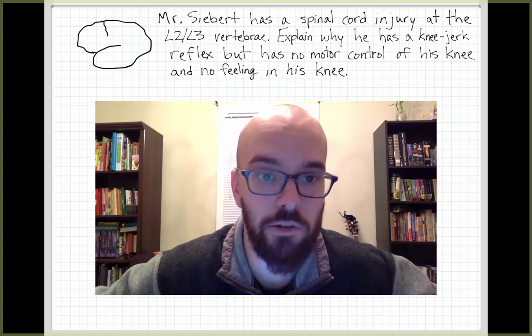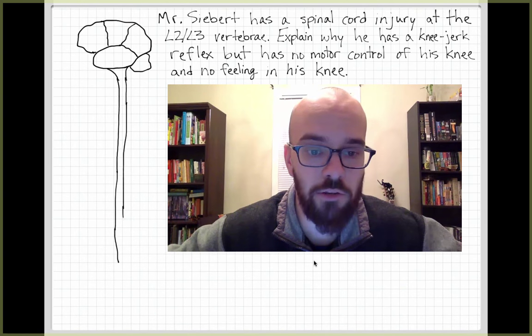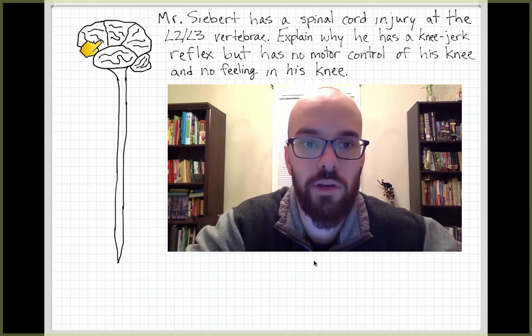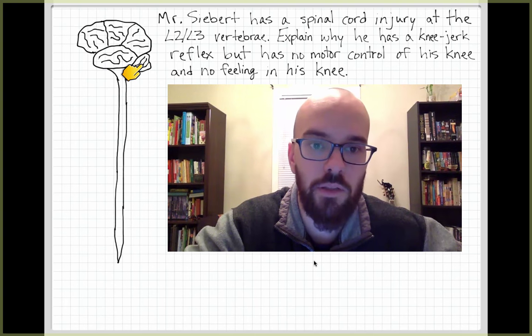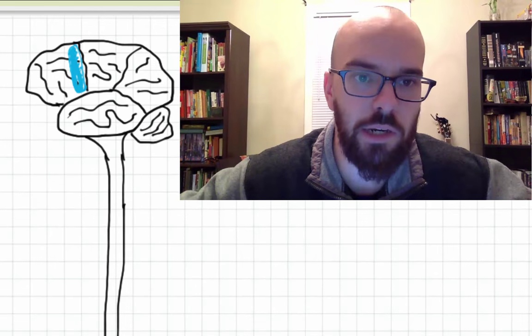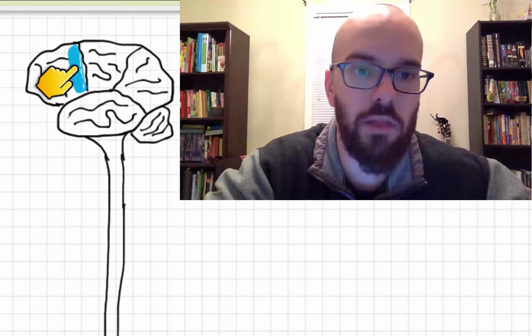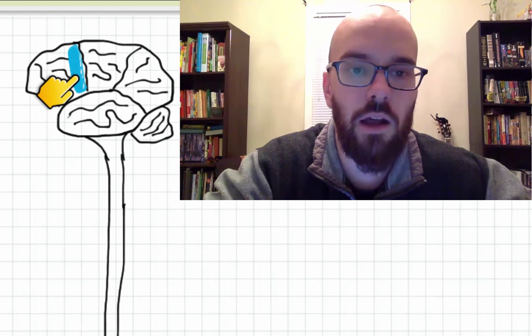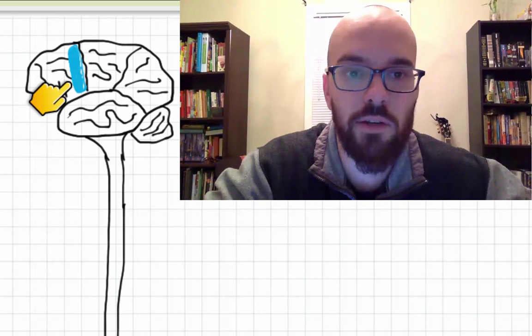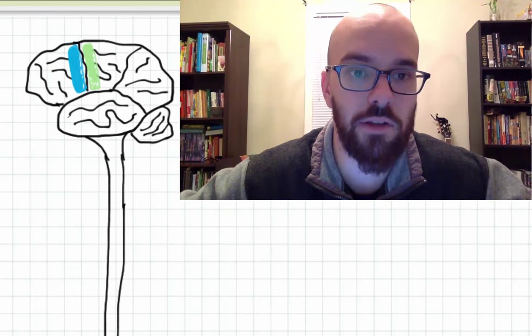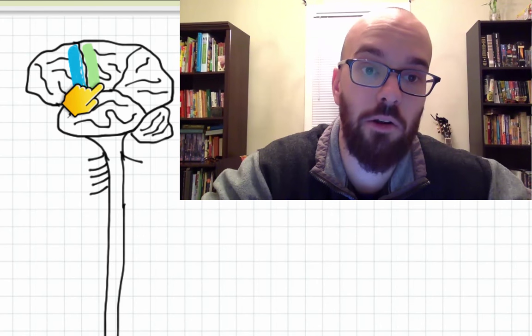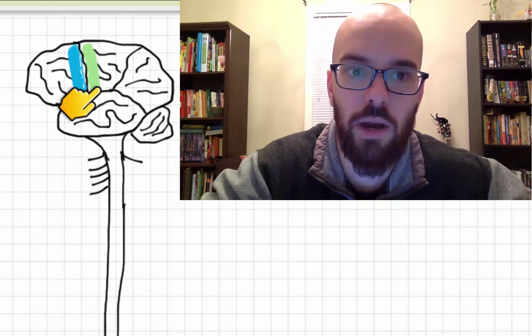I'm going to start with a picture of the brain, dividing it into the different lobes with the spinal cord coming down from it. We've got four lobes: the frontal lobe, the parietal lobe, the occipital lobe, and the temporal lobe, plus the cerebellum and the spinal cord. Two key areas to note: the motor control area, located in the posterior side of the frontal lobe, is where motor functions originate — whenever I tell my fingers or leg to move, the signal starts there. The sensory strip is on the anterior side of the parietal lobe; any time we feel pain or sensation, those signals go to that region.